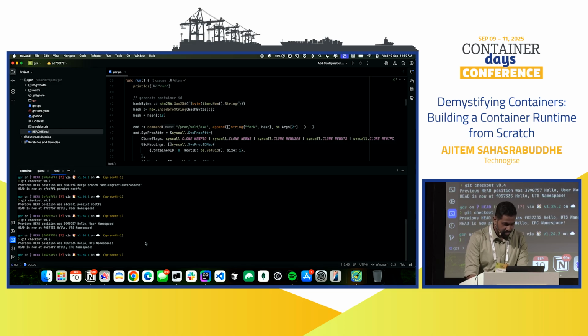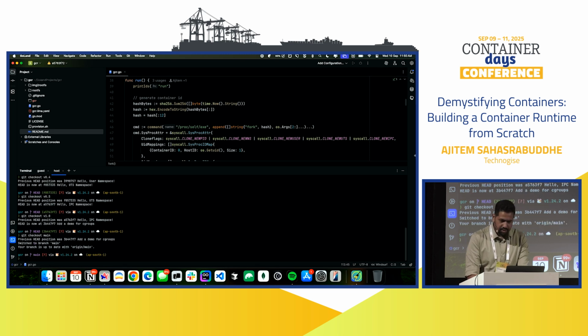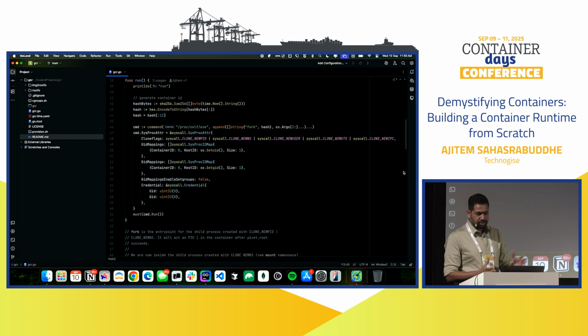So yeah, I think that's all there is to the demo. I wanted to also include the net namespace, but doing it is not very simple because you have to create a bridge network and everything, which becomes more complex. And I think we didn't have enough time. So for the purpose of this demo, we were able to see how with the PID namespace, you can get your own process ID tree with your process being the init. With the mount namespace, you can have your file system level abstractions.